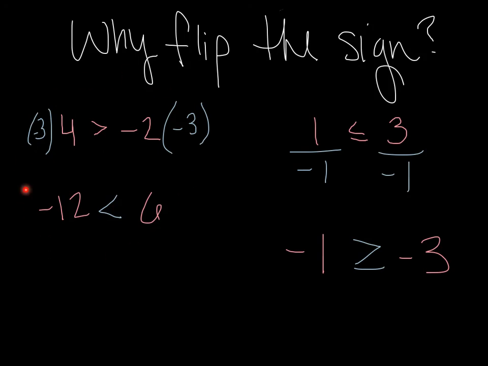Again, I think this is a better example. It's easier to see because a lot of people struggle with positive and negative numbers. When you have a positive and a negative, by multiplying by a negative, you're changing the values dramatically. We're now becoming negative. We're now becoming positive on opposite sides. So when we switch that power of having that greater positive number to the other side, you have to switch the statement. And the same thing goes for if you divide by a negative as well. I hope you found this video helpful to kind of clear up why we have to do this for every inequality we come across.